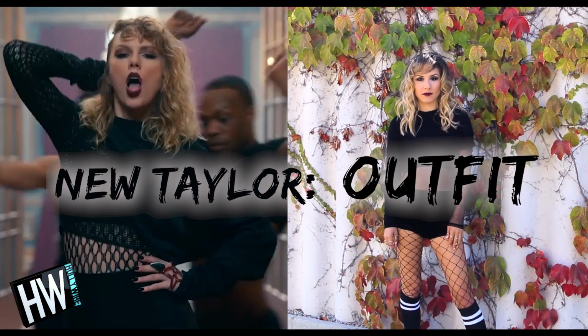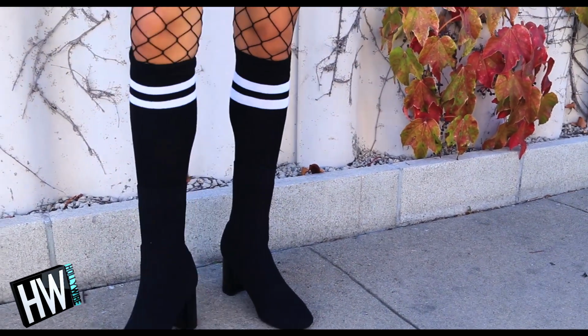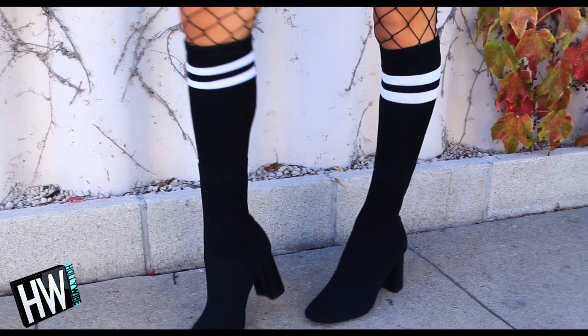And let's get into the outfit. So this outfit has lots of layers to it. Starting off with the bottom half, I went for these sock boots. I picked these ones up from Zara, but you could literally use any ones that you have.